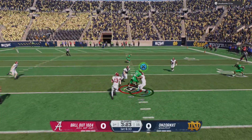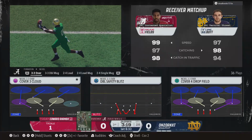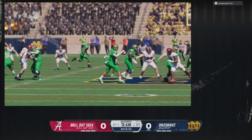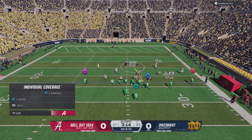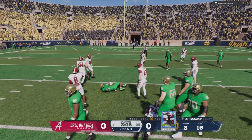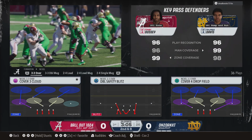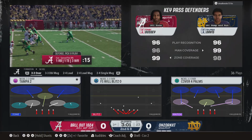Outside the pocket, lets it go. Finds a man in the middle. Chopping up this defense, and they've got it all the way down to the 23. He picked up a big chunk of yardage there, and there will be Irish jigs going in the stands. Yeah, and a lot of excitement. If they can find these down-the-field explosive plays and find a wide receiver out there they can depend on, this offense can really explode and take off to a new level.